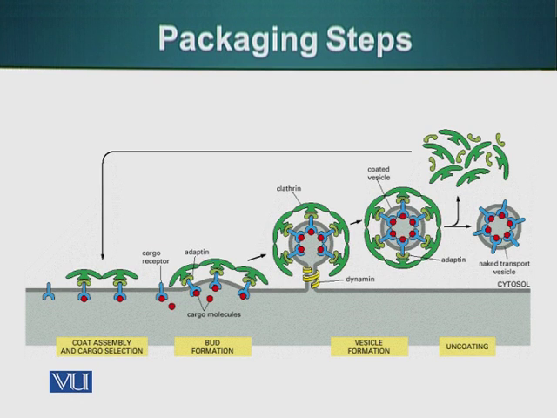These proteins have a special structure. Just like on a football, we have little patches. If we assemble them, it will result in a sphere. When these proteins start to assemble, they force or pinch a bud out of the membrane. So the first step is selection of a molecule. When the molecule is selected, these special proteins, in the example given here the clathrin protein, associate with the receptor and cause it to form a bud, pinching a bud out of it.